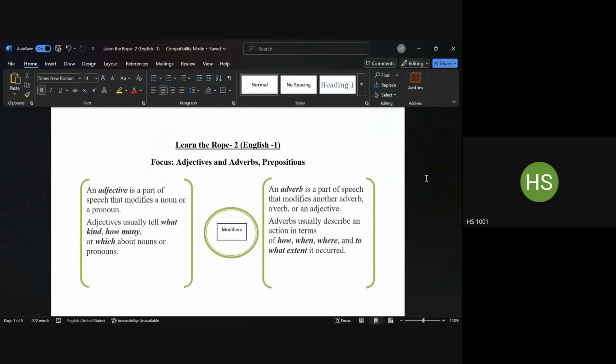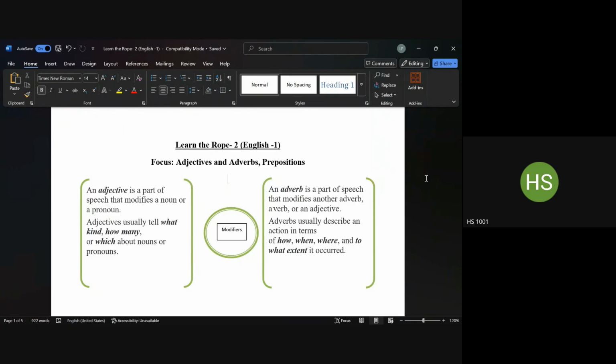So whenever we talk about a grammatical phenomenon that is associated with nouns, we're also talking about pronouns. Just keep that in mind. And the same is the case with adjectives. If adjectives modify nouns, they also modify pronouns, right? Even if we do not say this separately and distinctively, this is what it implies.